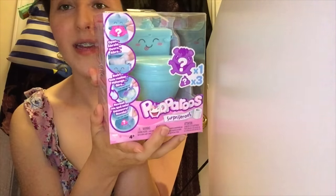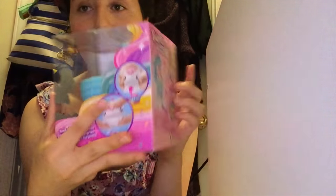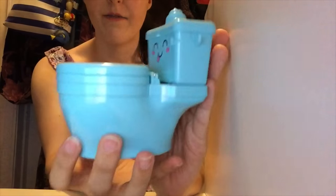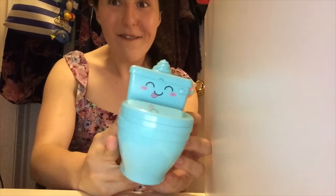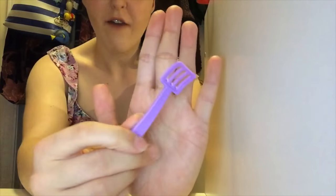I'm going to open all the toys down here on my table. Here is the Pooh-a-roos Surprise-a-roos — I think that's what they're called. It's a little toilet. I still don't know a lot about this toy but you can get all this stuff. Here's the back. Outside of packaging, it's a very cute blue toilet — never thought I would say that — and it comes with a cute little shovel to scoop up your prizes.